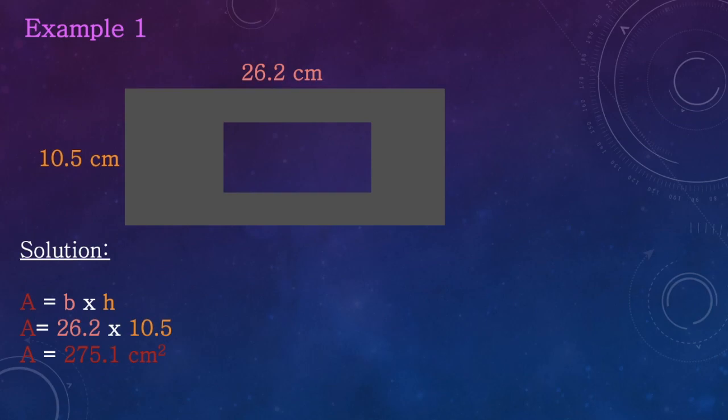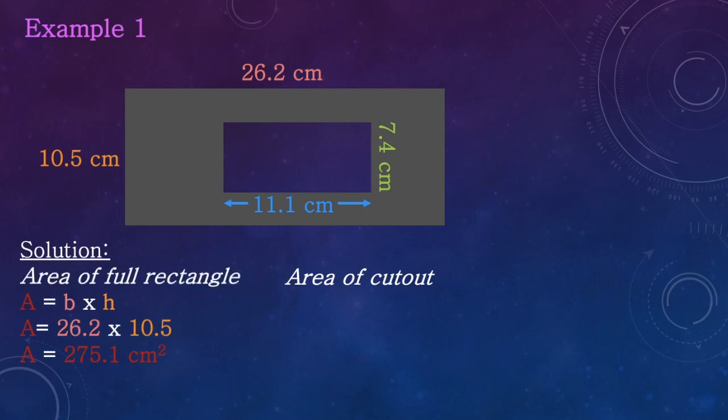So let's put some numbers to this rectangle, like so, and actually calculate the area of this window, if you will, and then you'll see what we do next. So let's calculate the area of the cutout. And while we're at it, let's rename the first equation that we use. Let's identify it, right? That was the area of the full rectangle. So let's go back to the area of the cutout. We're going to write our equation. We're going to plug in our numbers and we're going to calculate, and we get an area of 82.14 centimeters squared.